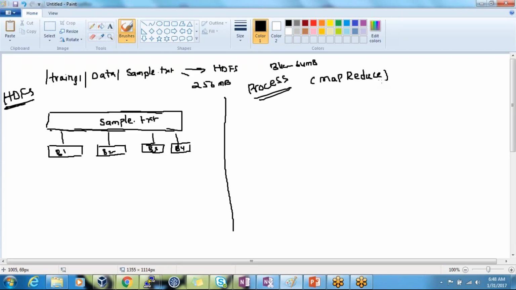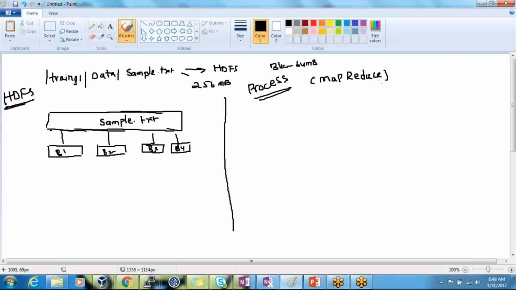What is Mapreduce? Mapreduce is a programming model, or you can say design pattern, or you can say framework, which will process a huge amount of data parallelly. Huge amount of data means the data is there in HDFS. So to process the data parallelly, the data has to be there in DFS, a distributed file system. That is HDFS here. Right?